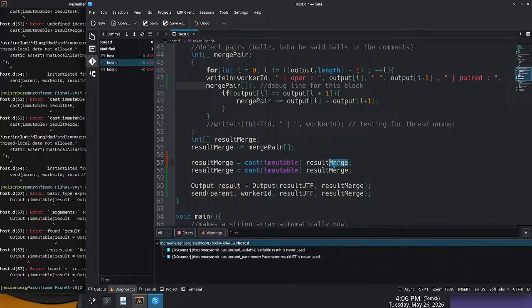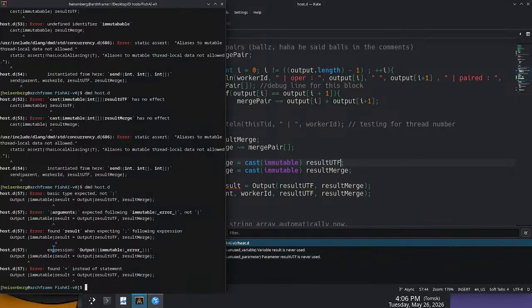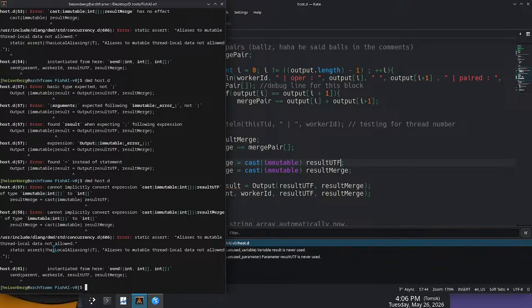Result UTF. There we go. And then we should be able to do this. Alright, cannot implicitly convert expression immutable result UTF, mutable int to int.